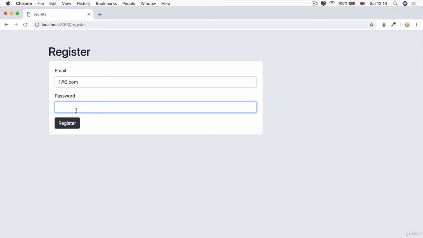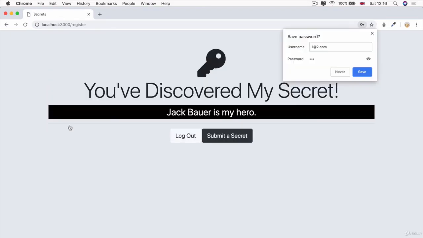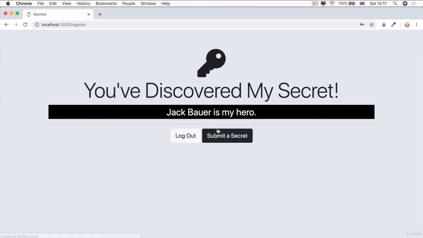And then we're going to add a password, and I'm just going to put 123. We also don't have any validation there, so it doesn't really matter how many digits I put in there. And this is really good for testing right now. Otherwise, you're going to be entering a 12-digit password every time you test your forms, which is not what we want. So now let's go ahead and click register. And you can see it now renders the secret page, and it's showing my deepest, darkest secrets, which is not much of a secret over here. So this page is only accessible once you have registered.